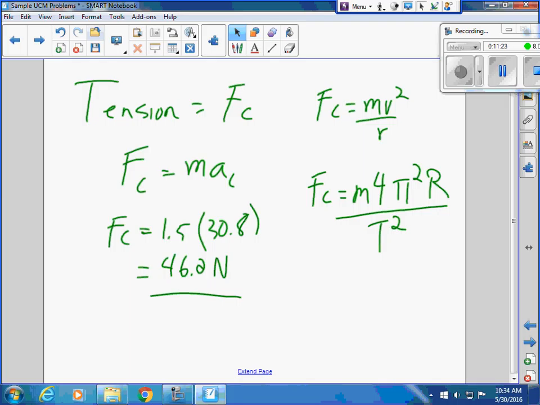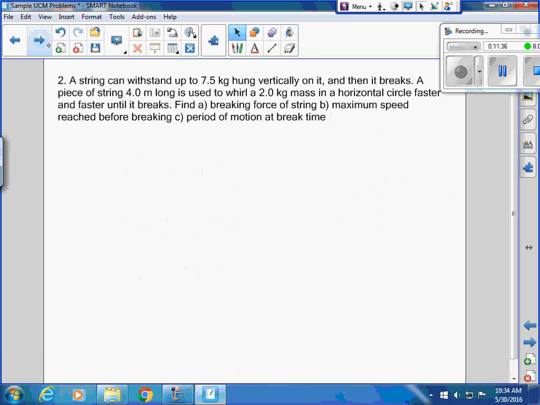Okay, any questions with this one? This one's pretty straightforward. Just reminding you about problems. Okay, let's go to sample number 2. I might need to wait a second for Keith and Noah. Do you guys need to write this one down? Or do you have it? Okay, I'll wait for you.